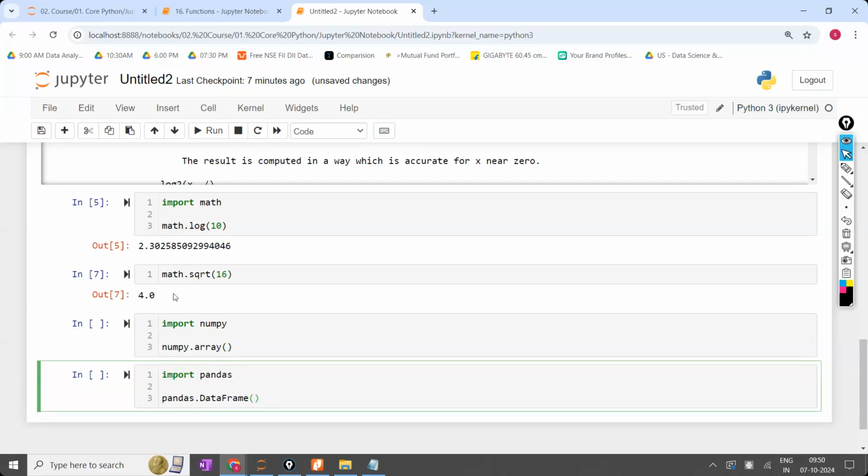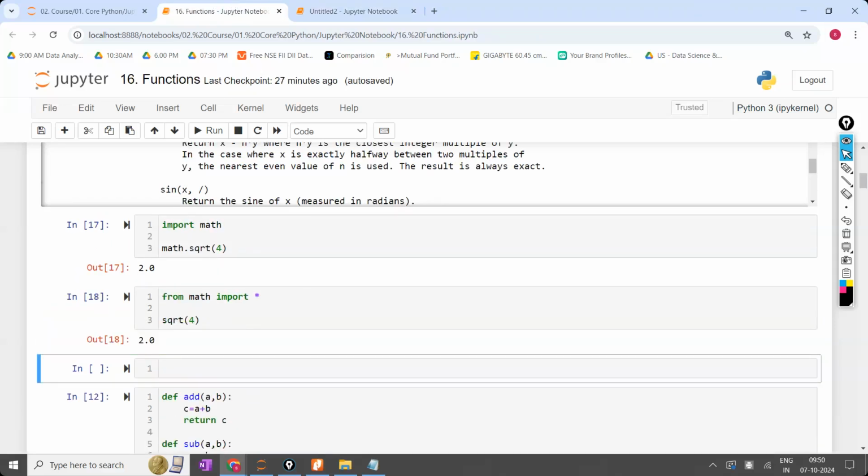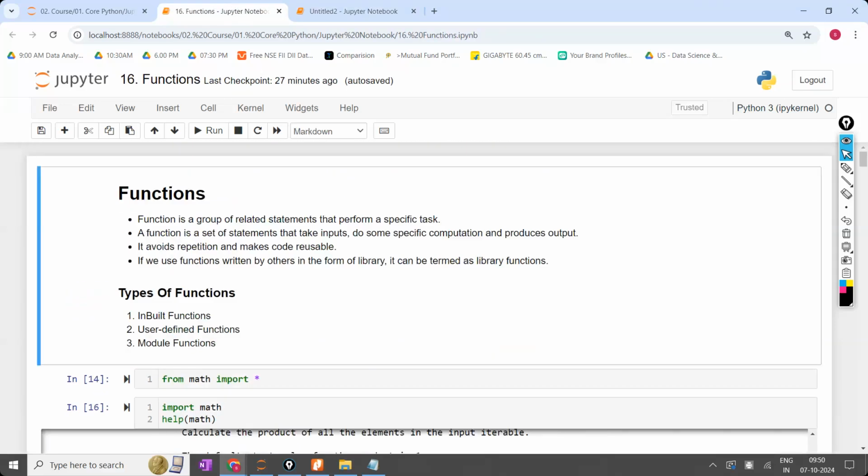Now within numpy, there are almost 50 functions. How to use each and every function? Numpy dot, numpy dot, numpy dot, like that. However many functions are there, that many. In the backend of each function, some code is there, and it is going to execute that code. Whatever code was written inside, it is going to execute that. How that code was written is based on your core Python. Now, are the points clear? This is the starting of functions only.